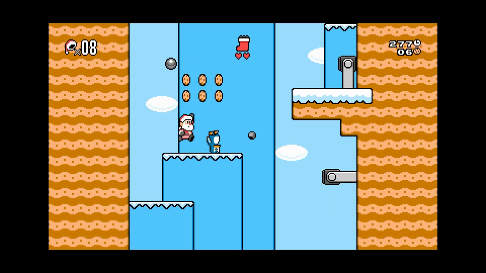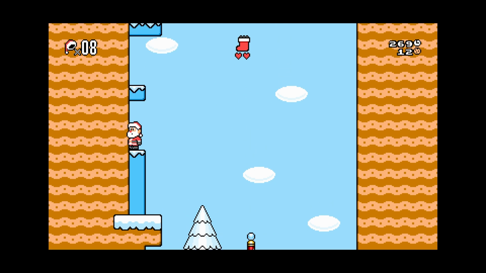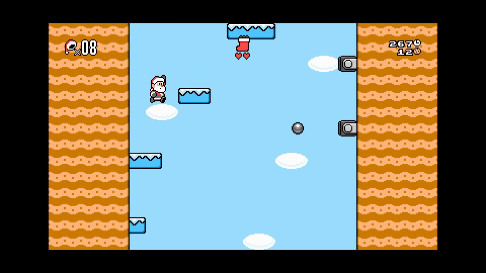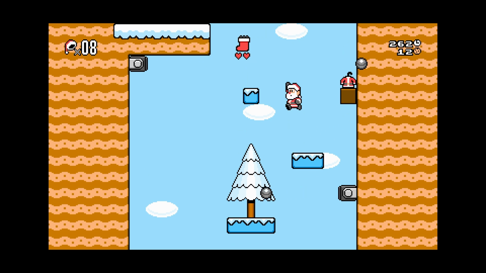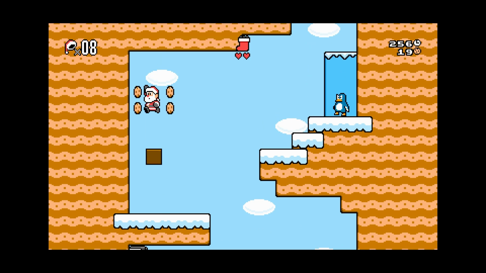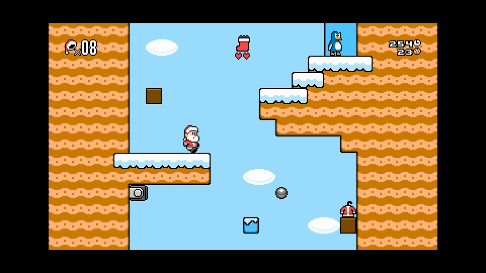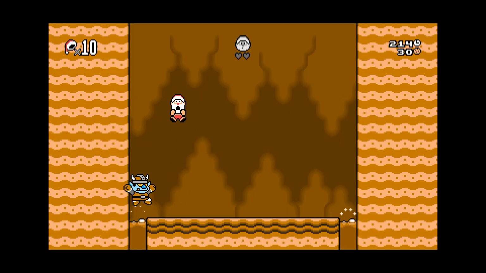Each of the levels has a mid-checkpoint, which is denoted by like a candy cane Christmas pole that'll light up when you run past it. And for the most part, these are well placed. I think the only exception is the boss levels, because they're still in the middle of the level, and if you get to the boss of an area and then you lose a life, you have to replay a large chunk of the level to try again.